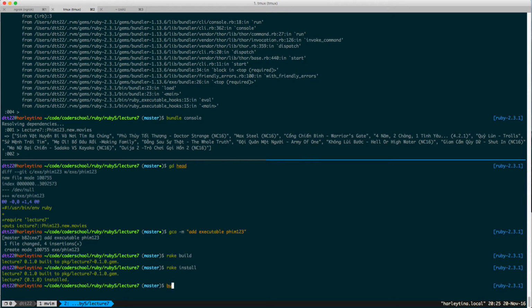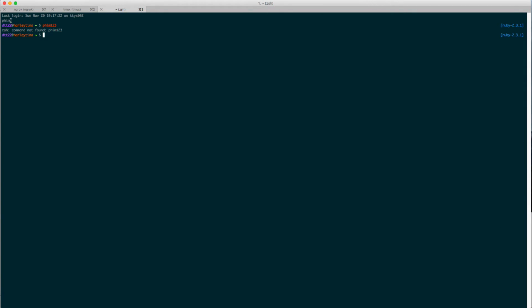All right. So let's see, where is that lecture 7 thing? This is still the root folder, and then it installed to the system. But can we get it from here? Did you see that? So where is it?